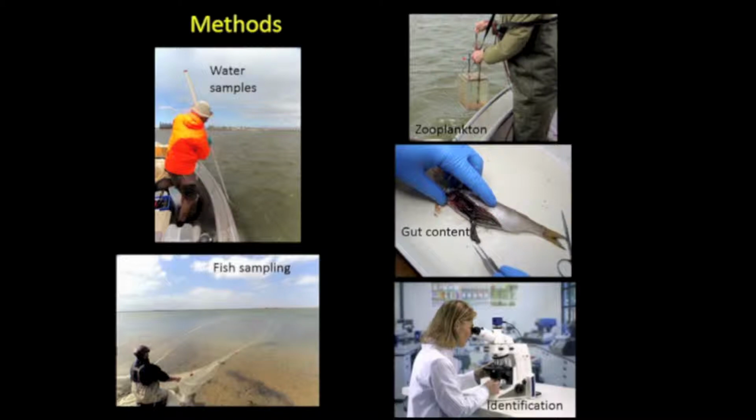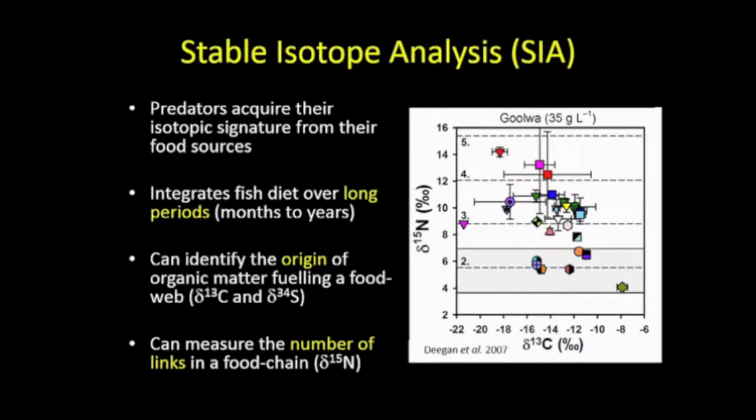Now, the last aim I spoke about before was about the assimilation of organic matter of riverine origin into fish tissue, and we're doing that by the use of stable isotope analyses. I've actually got some of the results for that, and it's quite a complex process, so I'll run through that a bit further. Basically, all animals acquire an isotopic signature of nitrogen and carbon, and they acquire this signature from their food sources. They don't acquire it from anywhere else.